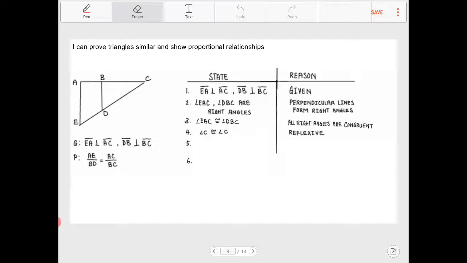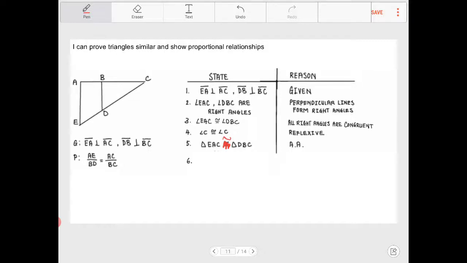Next, we can then say the two triangles, the larger one and the smaller one that are overlapping one another, are in fact going to be similar. So triangle EAC and triangle DBC are going to be similar, not congruent. So I made a mistake right here. This should not be a congruent symbol. It should be similar, okay? And it is similar because of angle-angle. Again, this should be similar, not congruent.